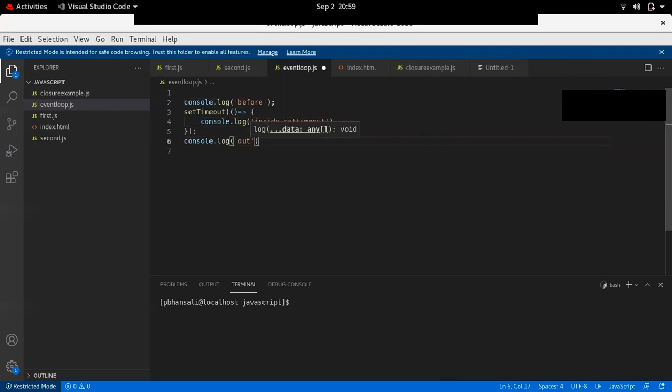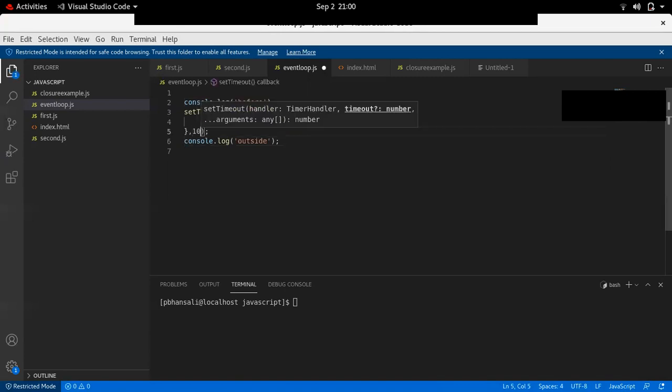So can you quickly tell me the order of execution for this file? Which statement will be printed first, which will be second, and which will be third? First one, it will be inside one. Now, it is different. First it will be the outside one, after then the inside one.